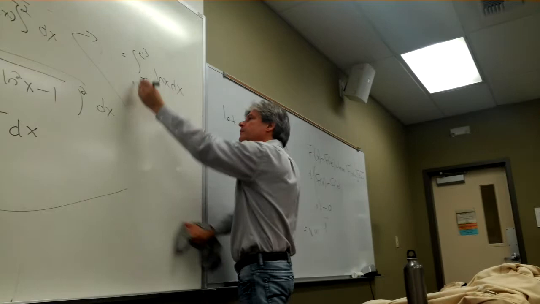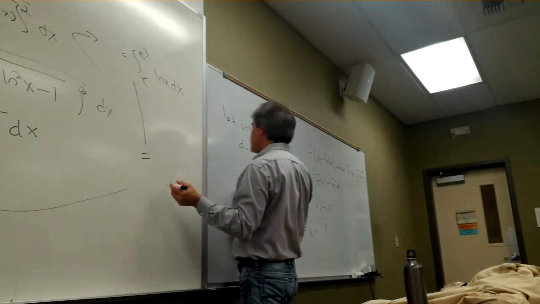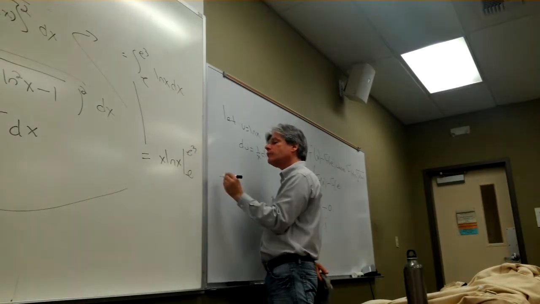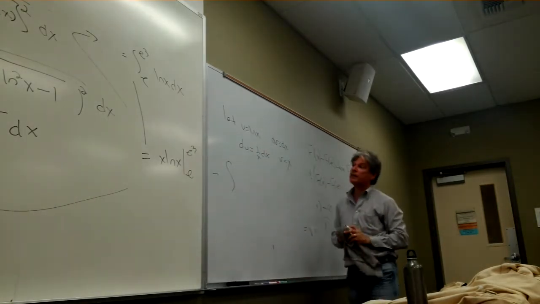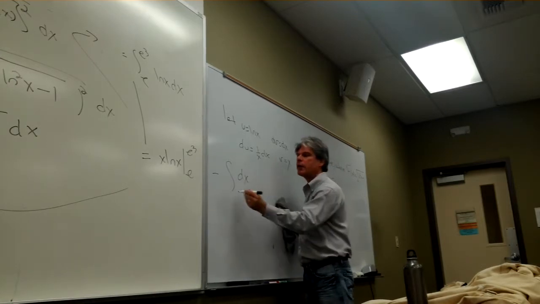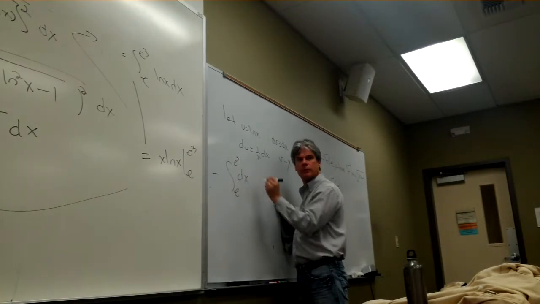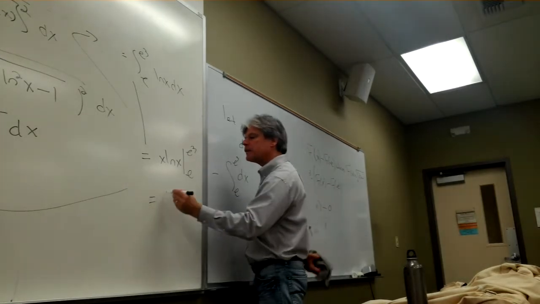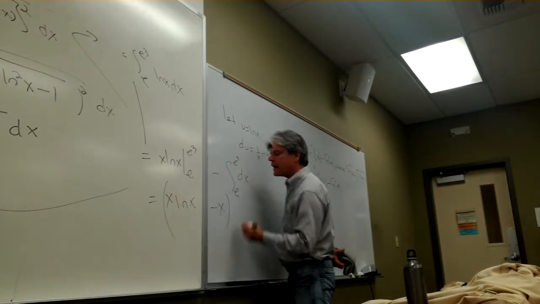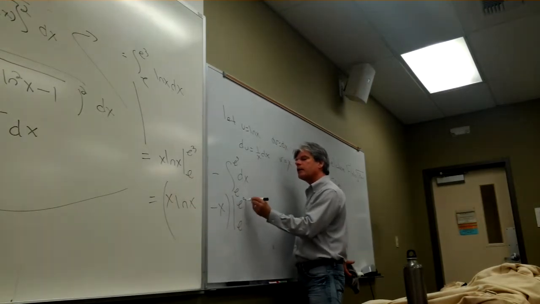I think that gives me my u times v, which in this case is x natural log of x, evaluated from here to here. Minus the integral involving my v du, but that's just simply the integral of 1 with respect to x. Well, sorry, I meant from here to here. But that merely gives me an x natural log of x minus x, all of which is being evaluated from lower bound to upper bound of integration.